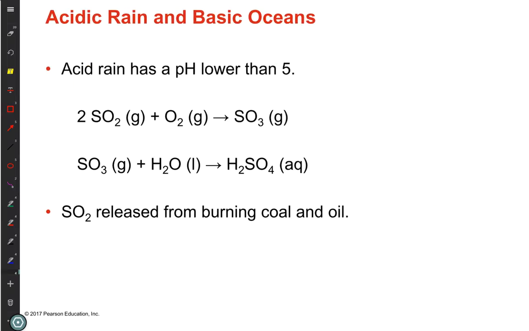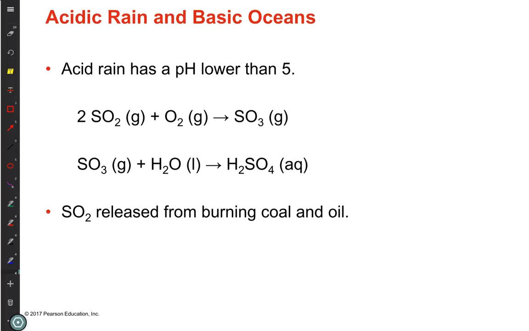Okay, now how does this affect you as humans? You may or may not be familiar with the term acid rain. When I was your age, everybody was familiar with the term acid rain. So first and foremost, acid rain is actually naturally occurring. But that's because the atmosphere naturally contains carbon dioxide. And when we have water falling through that carbon dioxide, you create carbonic acid that gives water a pH that's somewhere in the ballpark of 5.5-ish.